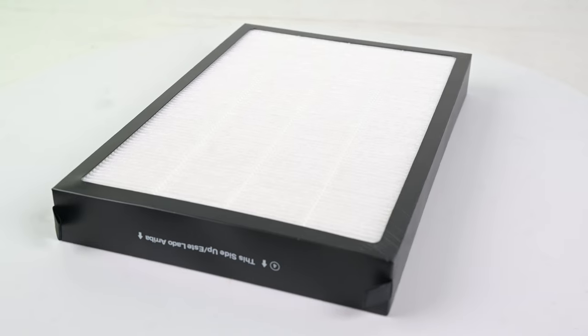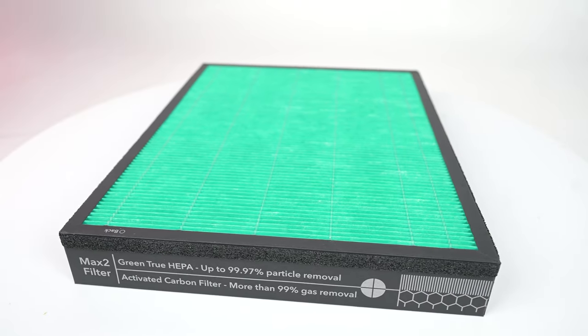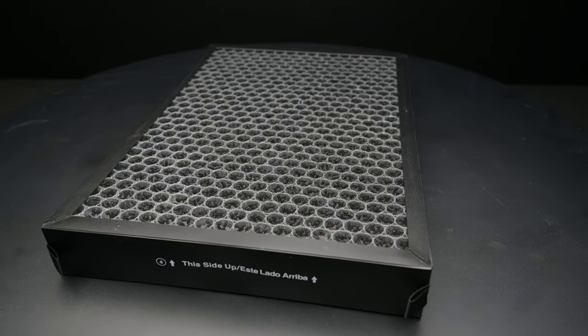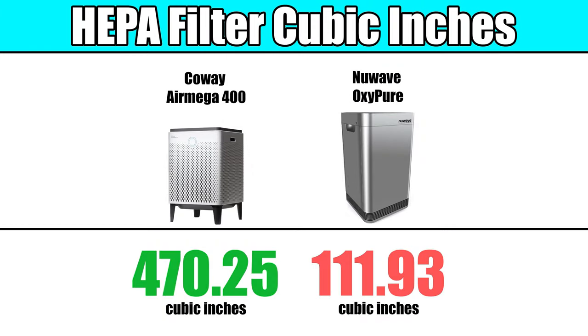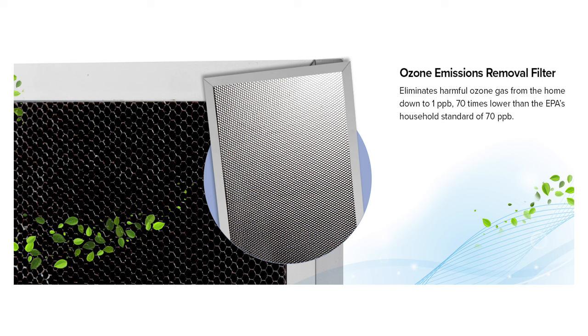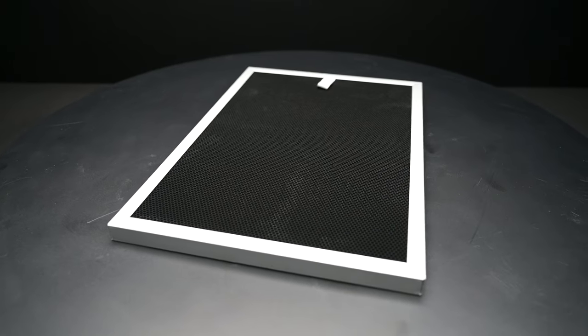Moving on to filter quality. Both air purifiers feature HEPA filters with incorporated mesh carbon filters. HEPA filters capture indoor allergens like pollen, pet dander, mold, and bacteria, while carbon filters trap household odors. The Coway AirMega stands out with its two sets of filters located on both sides of the unit, giving it nearly twice the filter area compared to the New Wave OxyPure. On the other hand, the OxyPure introduces new filtration techniques like an ozone emissions removal filter, which New Wave claims is 70 times more effective than EPA requirements, and reduces ozone concentration to 0.001 parts per million. It is reusable for up to 20 years.